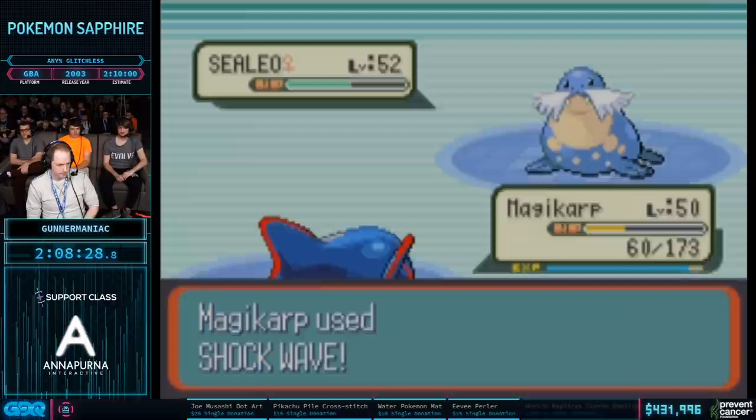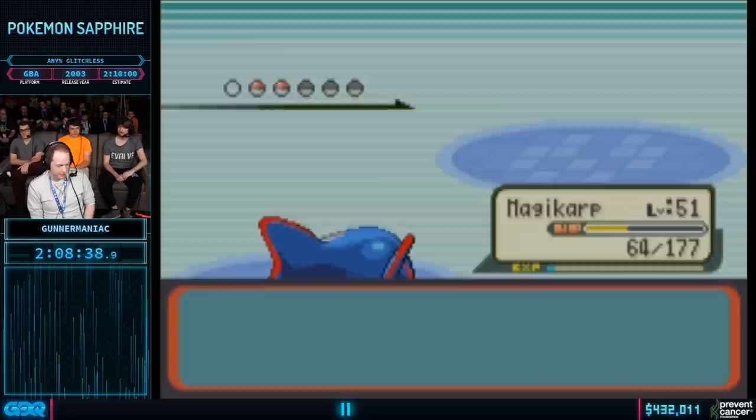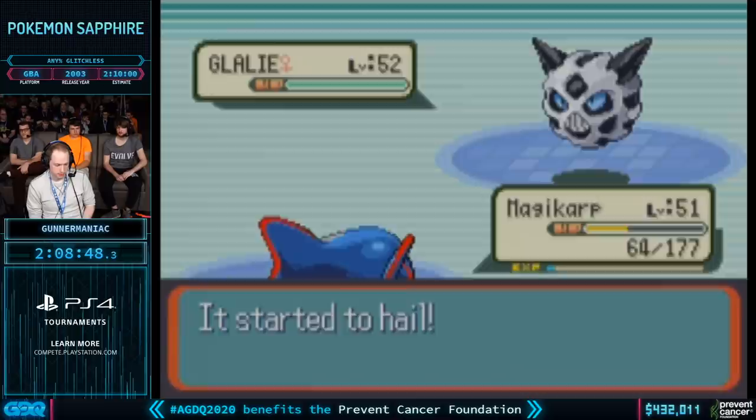Now, hail should stop on this turn. Charge is what would have happened last time if I just didn't get paralyzed on the first turn. And now I set up my last spec. He hails. And we win.